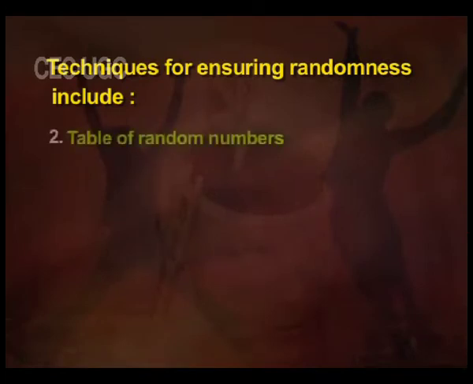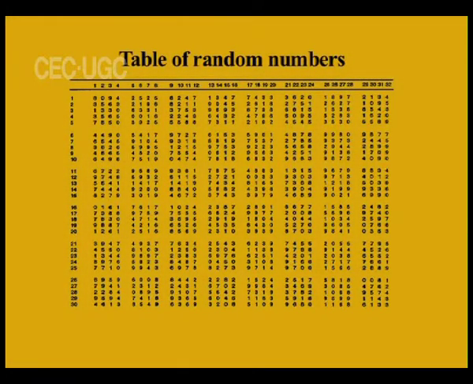The second method for ensuring randomness is the table of random numbers, which requires assigning numbers to individuals and then randomly selecting some numbers from a table which lists out all these numbers arbitrarily. Then you have the method of computer-determined randomness, which also involves arbitrary assignment of numbers to potential participants, followed by generation of random numbers using a computer. The computer-generated numbers are finally matched with the respective individuals who will be recruited as participants.